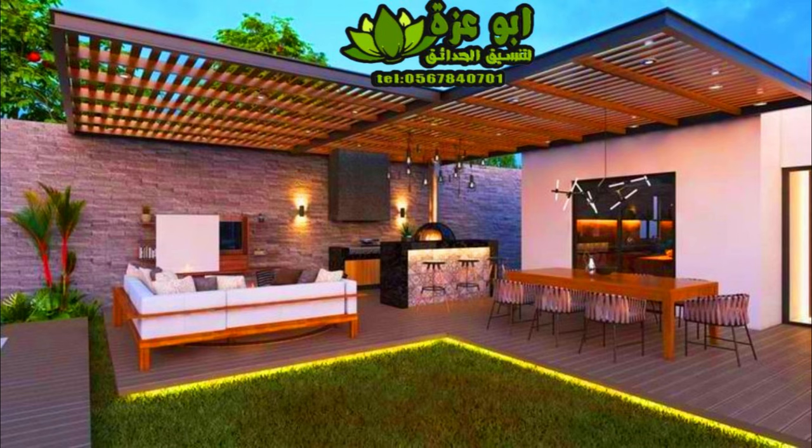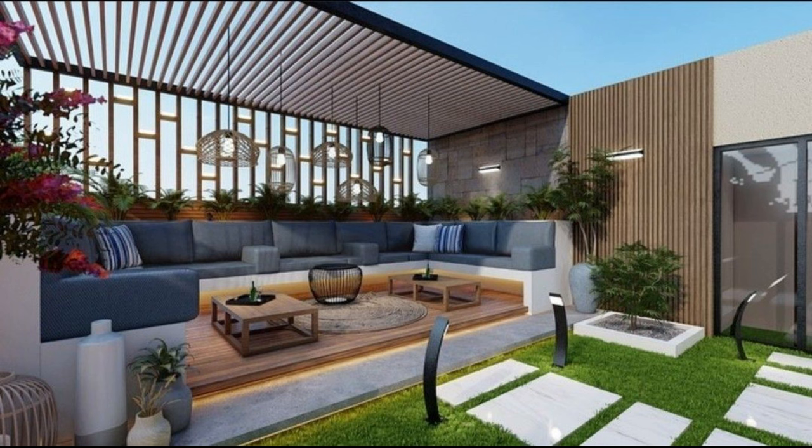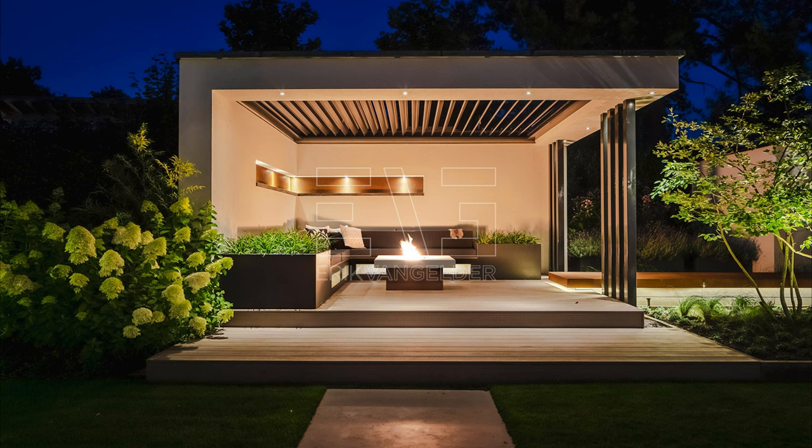How will you use your pergola? One of the best ways to decide on the right pergola for your needs is to consider how you will use it, both in your everyday life and on special occasions. Many customers want to create a quiet oasis where they can relax with their morning cup of coffee. Others envision backyard barbecues or elegant dinners for two under the stars. Some dream of a centerpiece in the garden, where elegant vines climb and explore.